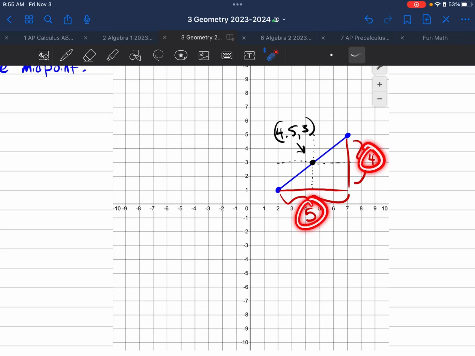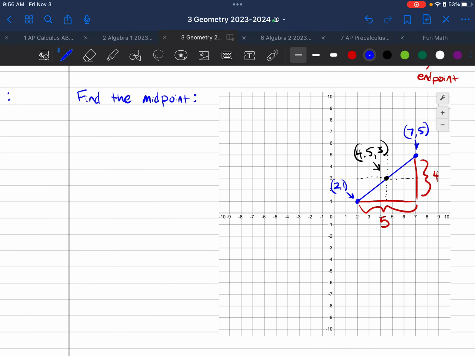So graphically, the way that we solve these is we make right triangles, and we take each dimension, the x and y dimension, take half of that and add it back on to the original amount. However, there is a shortcut here, and that is to look at the x and y coordinates. Let me annotate this too. What I gave you was a point that was called 2, 1. And I also gave you a point up here that was called 7, 5. Let's write this down off to the side, and I think maybe the pattern will become clear. I had 2, 1, and I had 7, 5. Let me do parentheses around each of these.